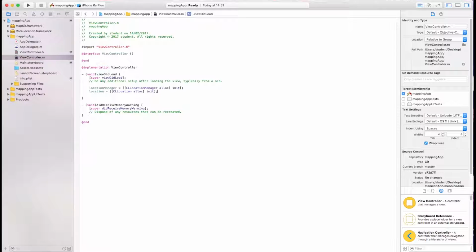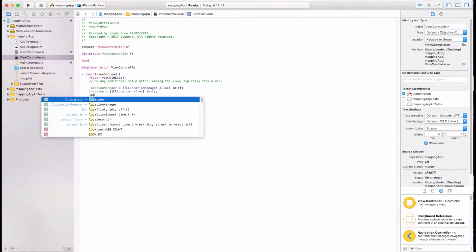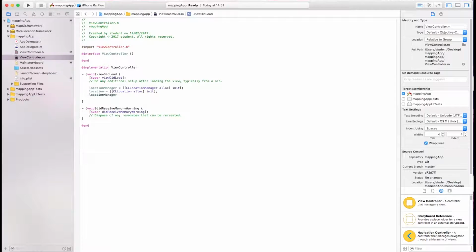And then finally, I'm going to set the location manager delegate to be the self or itself. So it knows that this implementation, this view controller is controlling the location manager.